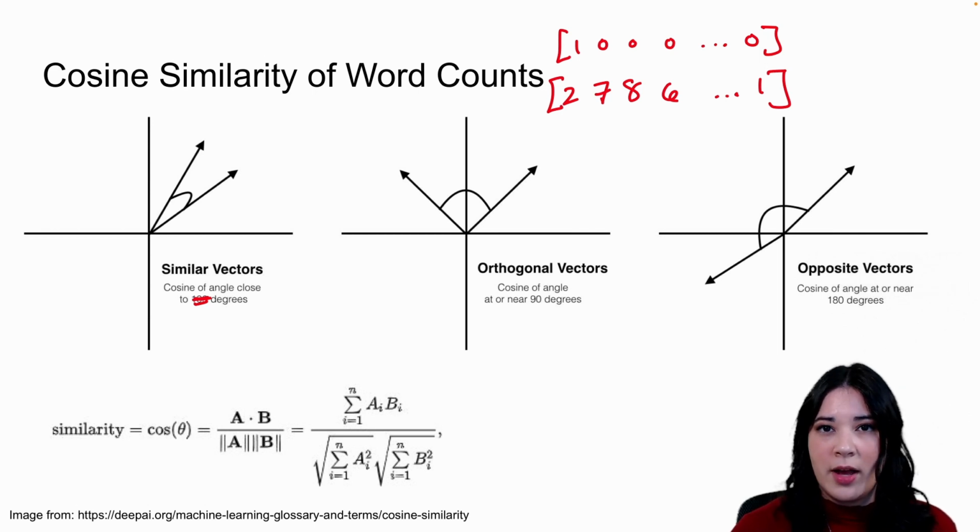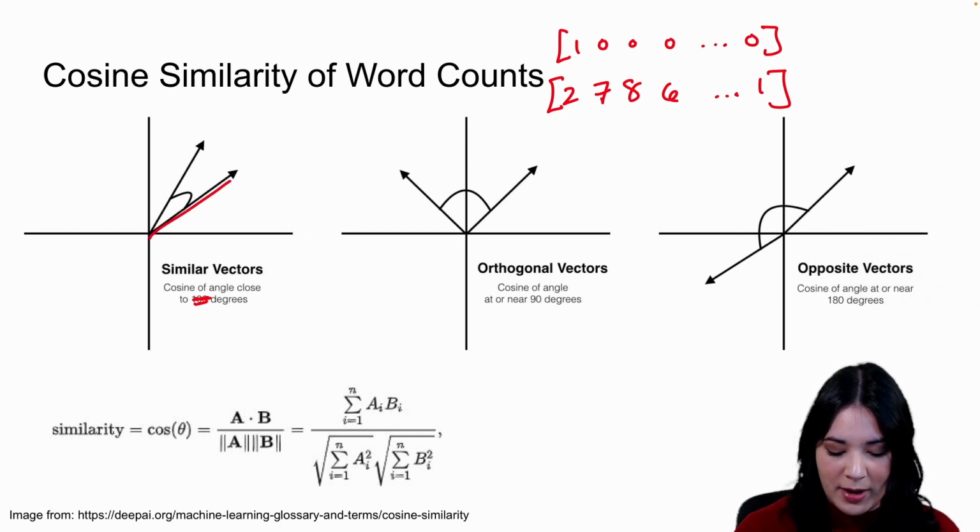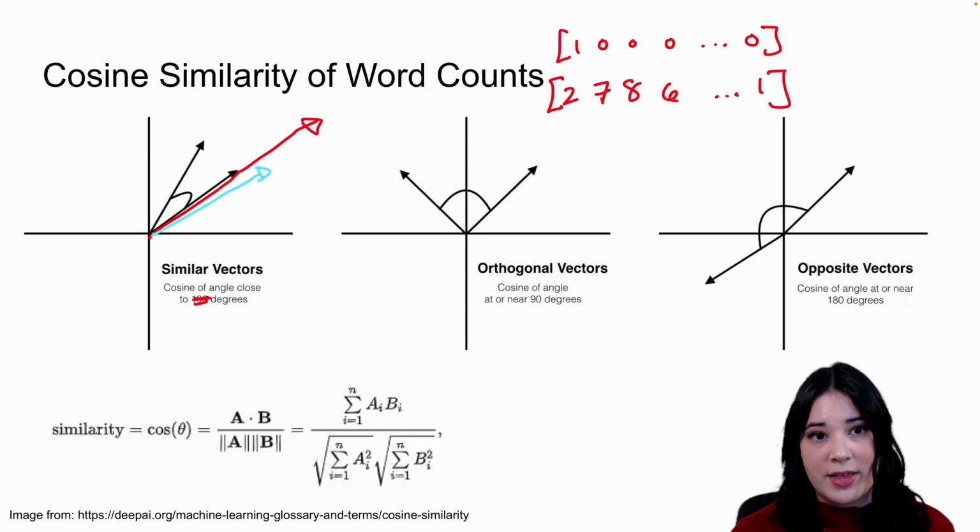We could look at the similarity between two documents by looking at the cosine similarity of their vector of word count. However, we still want to know the similarity between two documents, even if one is longer. For instance, imagine you wrote an article about machine learning, and I wrote an article that's twice as long about machine learning. Even though my word counts will be higher, according to cosine similarity, our word count vectors would probably be very close together, even though, for instance, mine might be this long and yours might be this long. Because of the way that cosine similarity looks at the angle between vectors, we would still consider these two documents to be very similar.